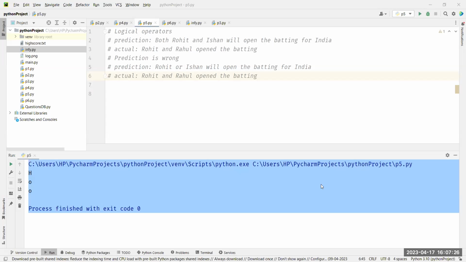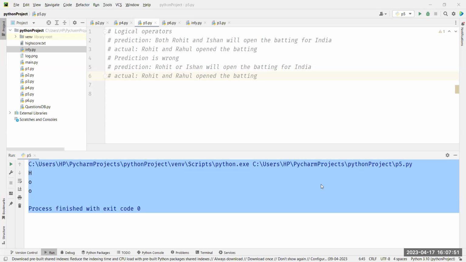There is nothing called partially correct. Here, Boolean is either true or false. Nothing called partially right, partially wrong. You are either wrong or you are correct. So in this case, I am correct.